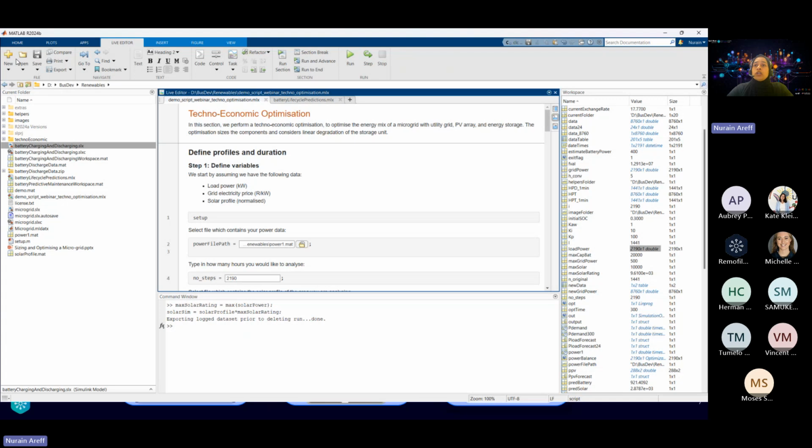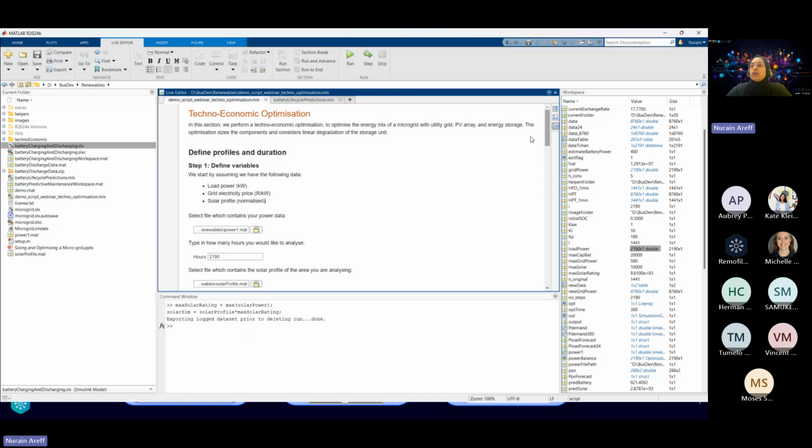And then up on top, you can see there is a New button over here. If we click this, we can see there are different types of scripts we can have. We can have a normal script, a live script, a function. What I am currently going to use is a live script. In the live script, it's nice because you can either show your code or hide your code, and you can add text as well as pictures. So this is our live script. Just going to make it a bit bigger.